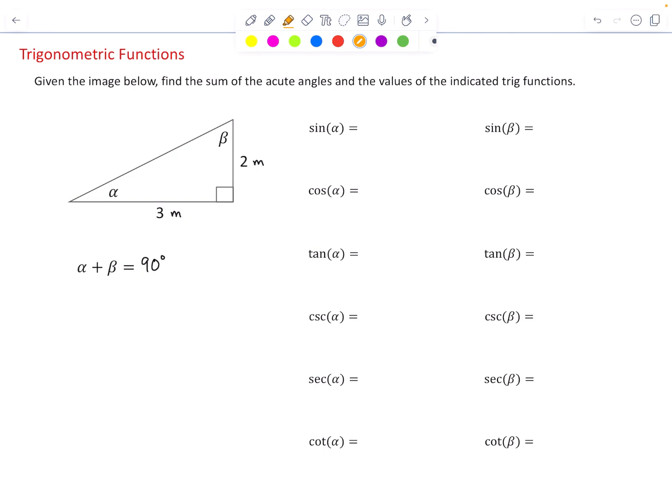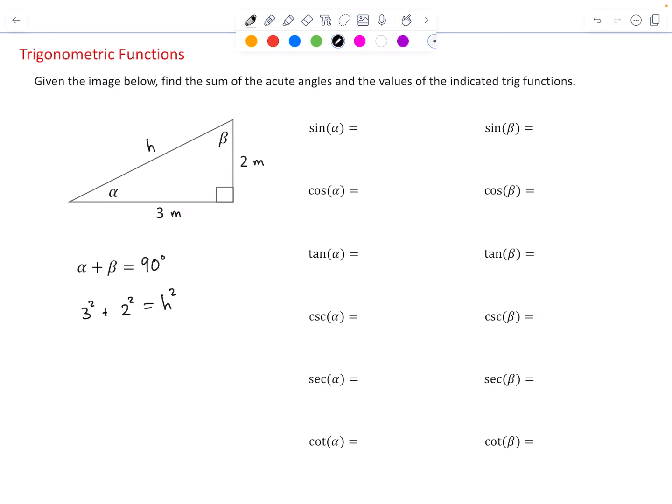But if you recall the Pythagorean theorem, we can find the hypotenuse. Let's call it h for hypotenuse for now. We know that leg squared, which is 3 squared, plus other leg squared, which is 2 squared, must be equal to the hypotenuse squared. This is sometimes remembered simply as a squared plus b squared equals c squared, where a and b are the legs and c is the hypotenuse.